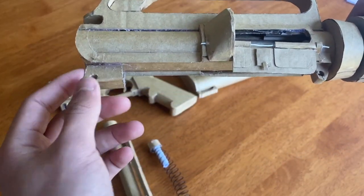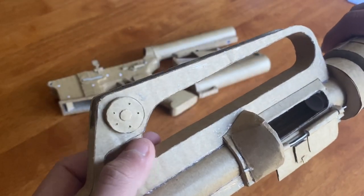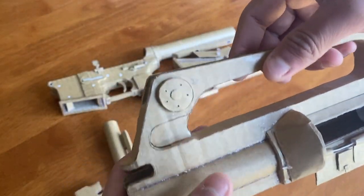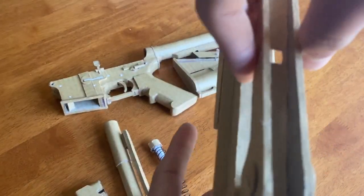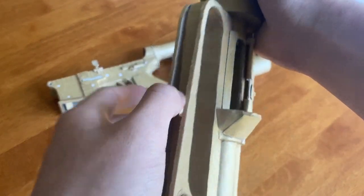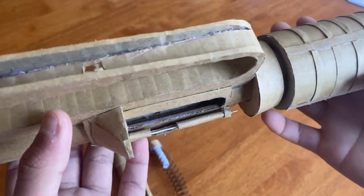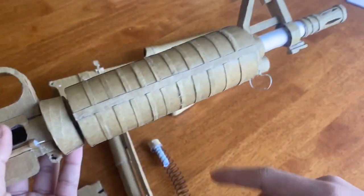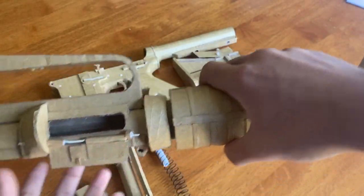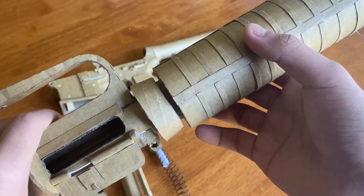And now to the rest of the upper, that's the back pin and the front pin. I mean the pin holes for the pins. This carrier handle was a pain to make. That's a lot of hard parts to make. But then there's the sights, and that's a hole for mounting sights and stuff. This part, you see, on some of the M4s outside, this part bends a lot, so I adapt, improvise.